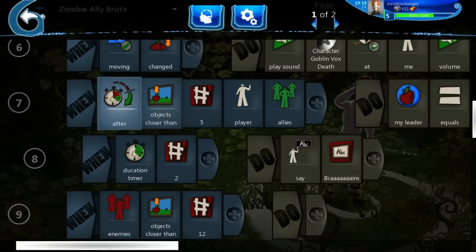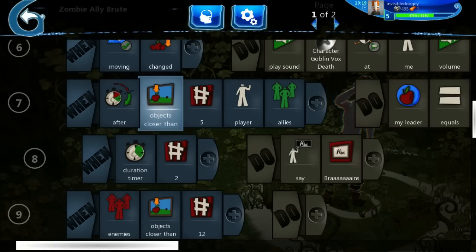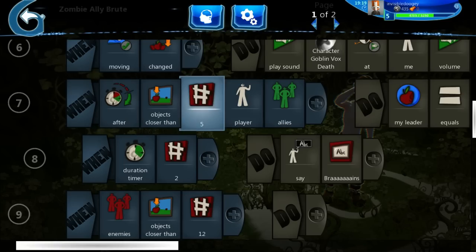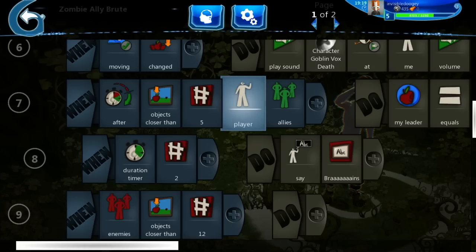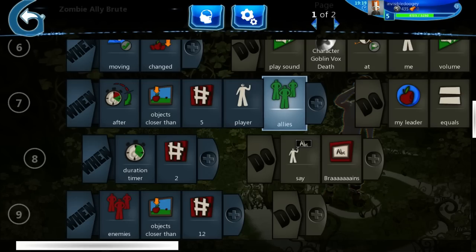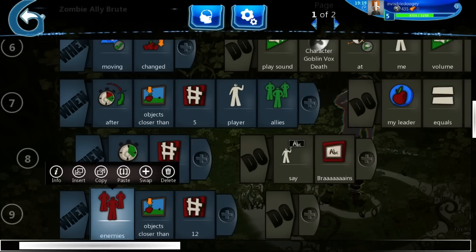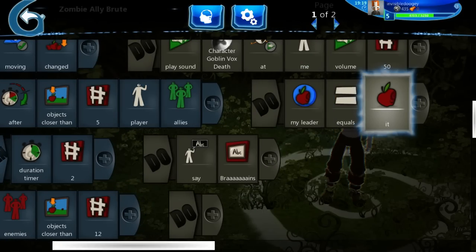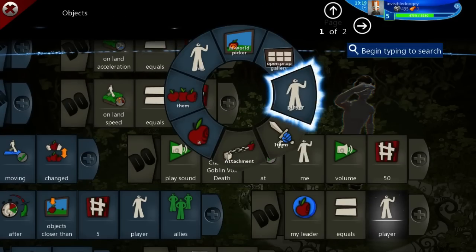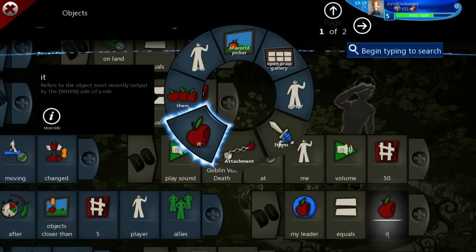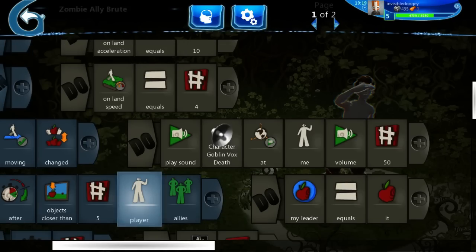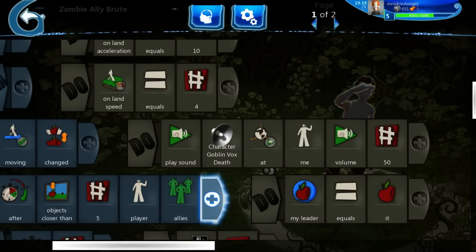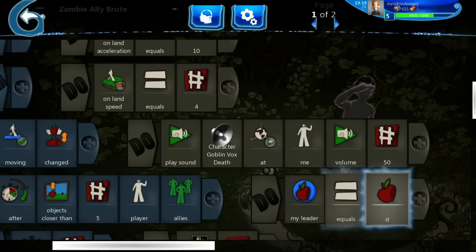I kind of pulled this from the follower brain, but this just sets it so that it understands that when the player is an ally, it then sets, because it's talking about this player, this "it" thing basically refers to, and if you click on it, it will tell you right there, it refers to the object most recently output by the when. So the most recent thing output by the when is player and allies. So it categorizes the player as the it.